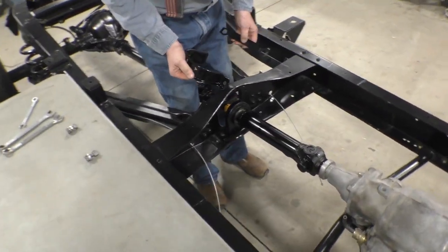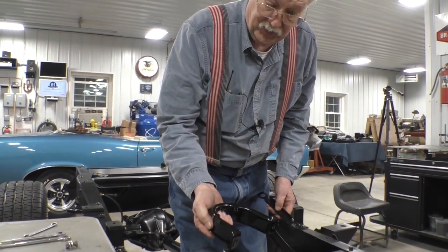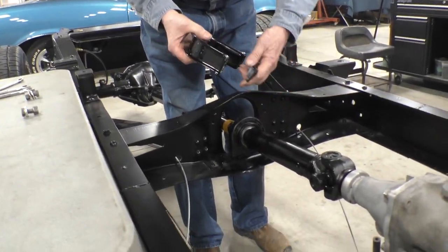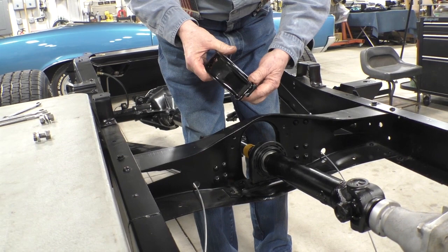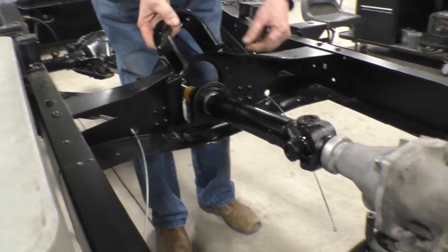So what we have now is the carrier bearing, and what we did to get it in there was to take it apart, and it's really not very complicated. It's just a metal carrier that surrounds a rubber bushing that has a plate that clips on the bottom of it. So that we've got to put on right now.